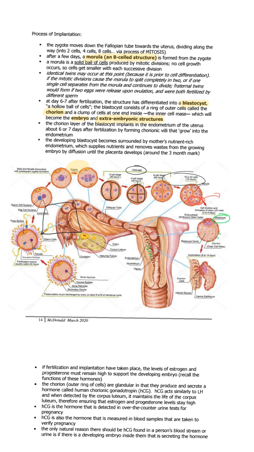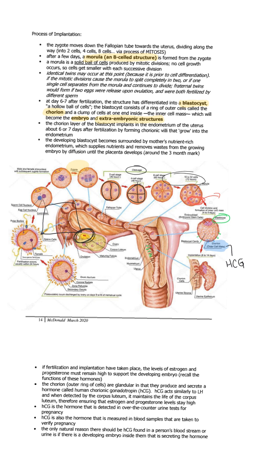So the other piece that's on the next page, but I'll just leave this diagram up for now, is this chorion here. It secretes a hormone, and that hormone is called human chorionic gonadotropin. And that is the hormone that is detected in pregnancy tests. It is the hormone that tells the body that the body is pregnant. So the only reason HCG should be in a person's body is if there's a developing embryo in there. And so it acts a little bit similar to LH, and it'll affect the corpus luteum, allowing the corpus luteum to stay intact a little bit longer.